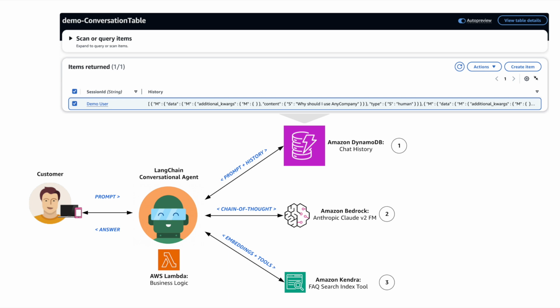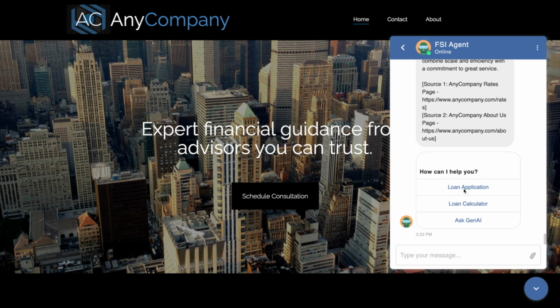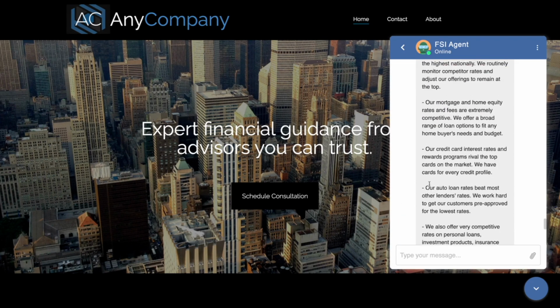This table allows us to store chat history, so the agent can ultimately use it as a conversation buffer. So as part of the agent's contextual generation, the agent is able to take in the existing chat history and pass it as part of the prompt input to the Anthropic Claude foundation model that's orchestrated through the LangChain conversational agent. In this case, we see a response that AnyCompany offers very competitive rates.